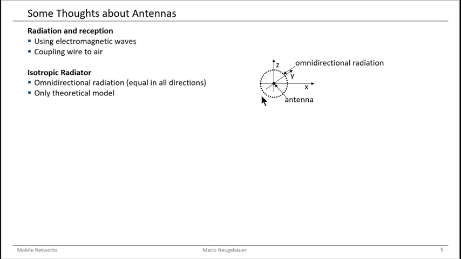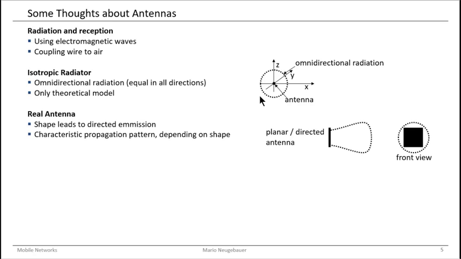Actually, in reality, there are some differences. The emission is not like in a sphere in this isotropic radiator model. It rather varies much more depending on the surrounding objects. And this finally leads to fading over time and space, which then happens in the communication between the mobile station and the fixed antenna.